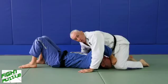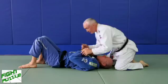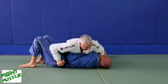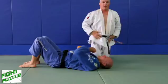And it's one way that we actually like to set up cross face. We often set up cross face like that. We paint the arms out. Once we get the arm exposed and get our arm inside, our hand can come back. We turn the corner, we creep around past his head, put it under there, and we've got his arm just trapped up beautifully. That's a great can opener from the north-south position.